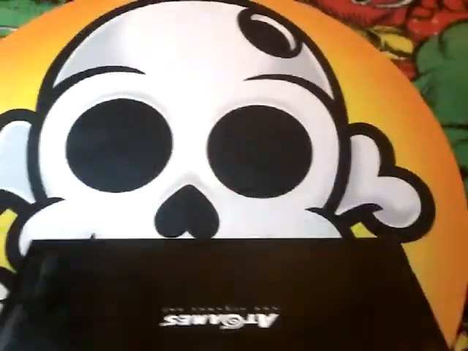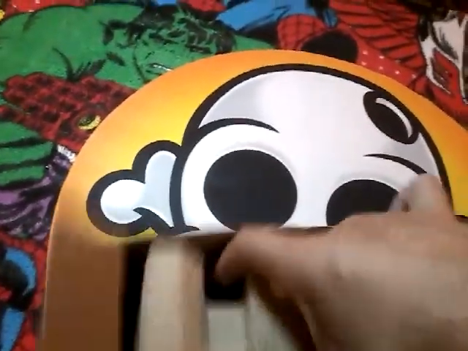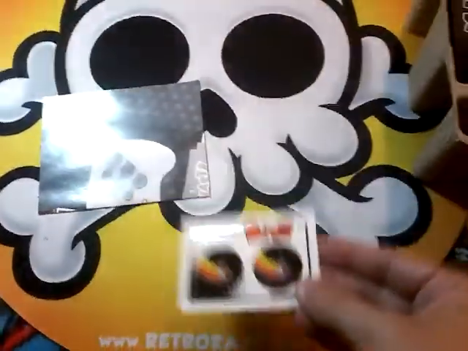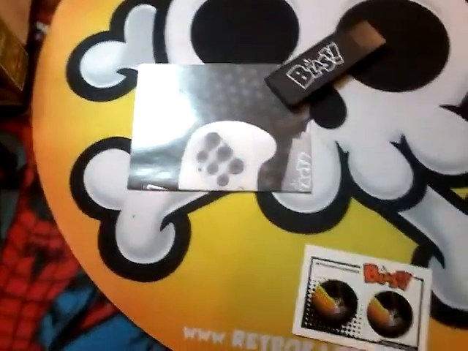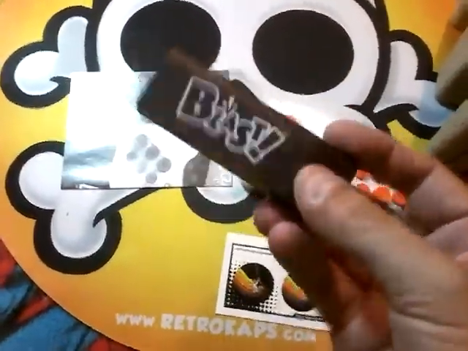So let's see what this fucker looks like. I like that. I didn't open it. And one thing I forgot to do, and I do like to do this. Alright, they give you little stickers. The reason they give you these stickers is so you can mark your dongle, because besides the color, they all look about the same. And controllers, which all look about the same.